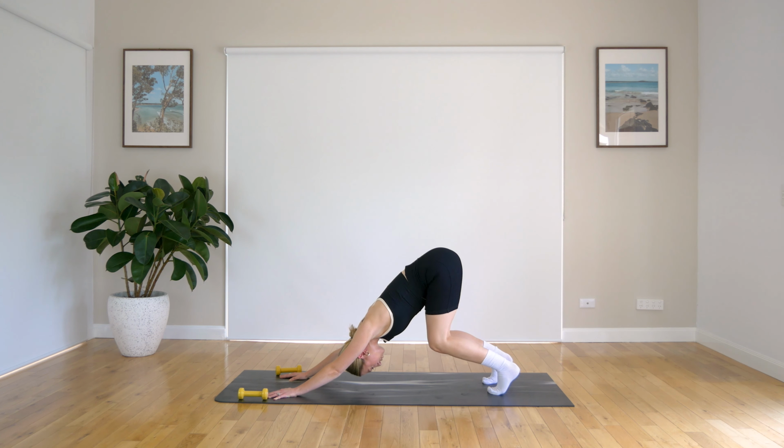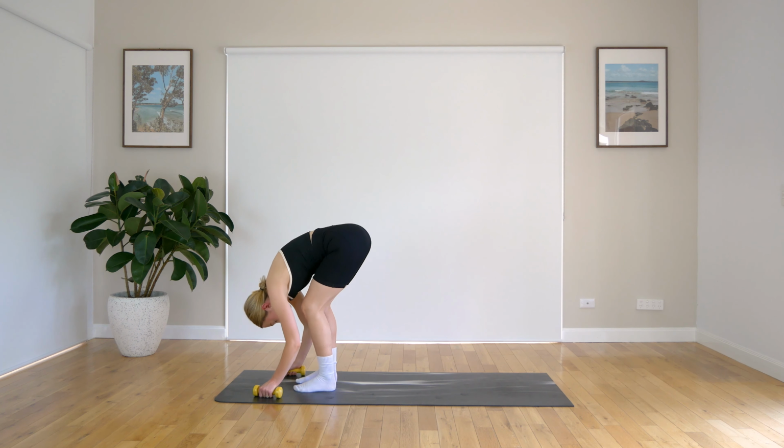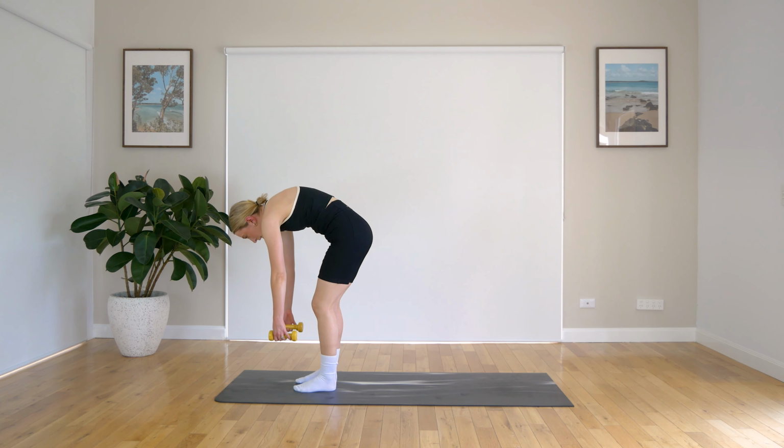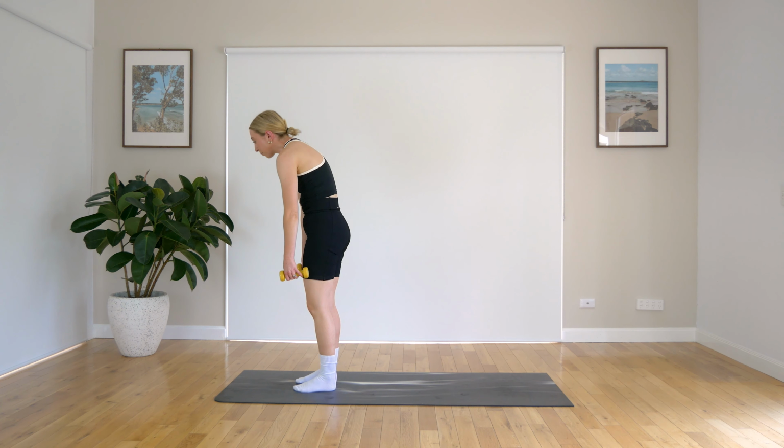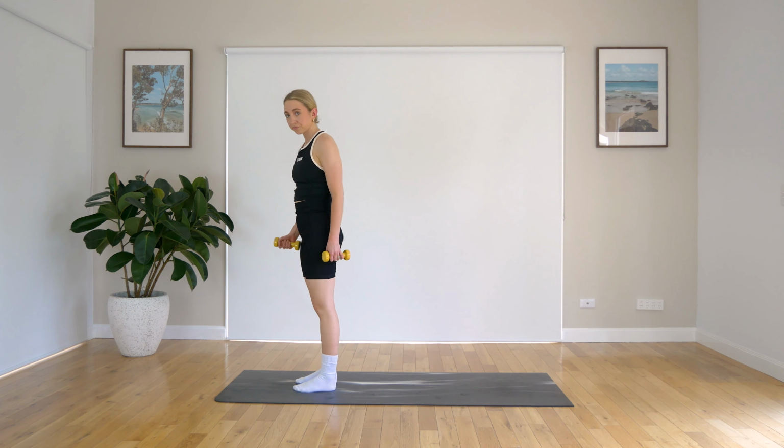Wonderful work, guys. Bend through those knees, look up towards your hands, and take a jump up towards your hands, or you can step up as well. Grabbing onto those weights and just roll up one vertebrae at a time and roll those shoulders back. Awesome work. This time, that right leg is going back and we are going into our deadlifts again.